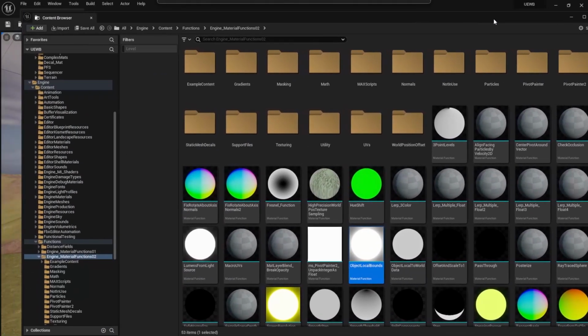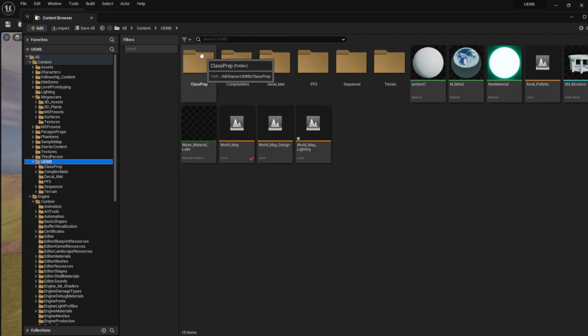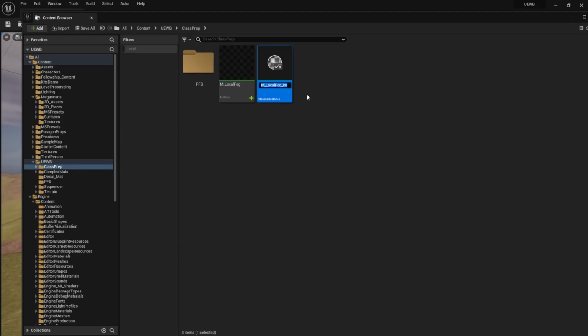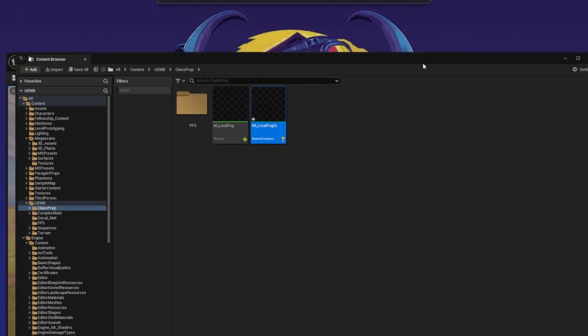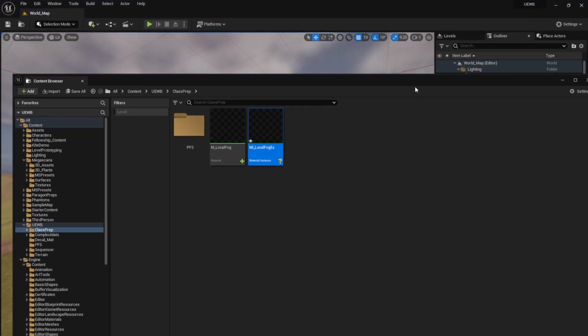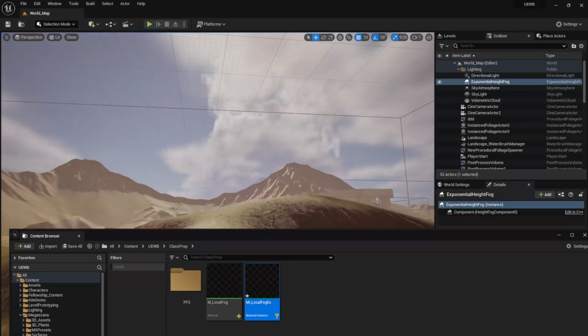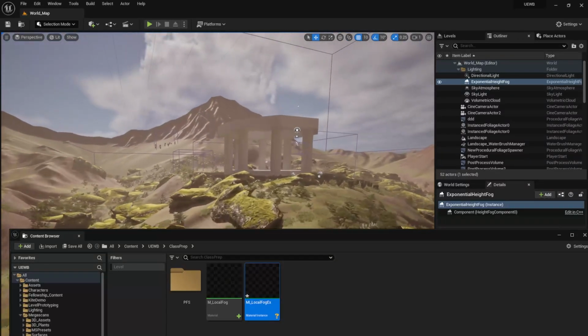Our content browser back. And let's go ahead and make a material instance. Demo underscore local fog, yes. And for this to work, we just need to apply it to something. And what's cool with this fog is you can apply it to pretty much anything. So I'm going to swing over here.